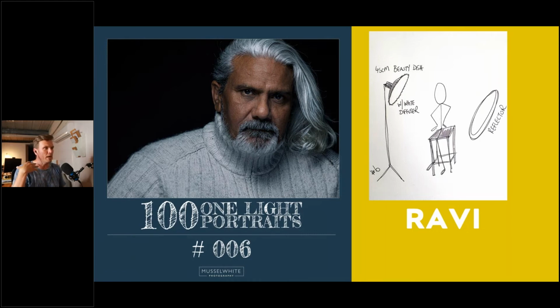Really simple, again, with the big turtleneck up to the chin, simplifying the whole portrait, no distractions in the background, and just really a simple 1-2. The beauty dish there giving us a nice direct light source just across the face there, and just that little bit of bounce light back in from the reflector. Simple things, simple things. There he is there. Loads of detail in there as well, well captured there with the one light.